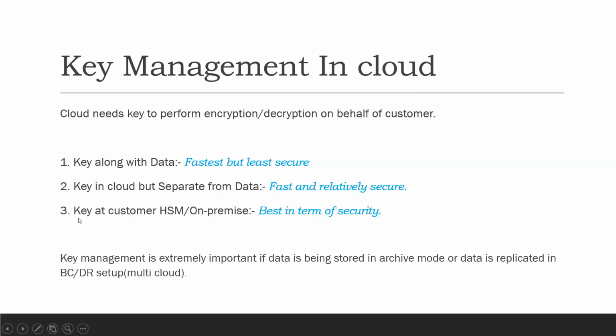The last concept, which is best to use in cryptography: key at the customer end, either customer on-premise system or HSM systems. So the customer manages the key, the customer doesn't share the key with the CSP, and that's the best security, but very slow. And how does it perform? Customer performs some of the operations. Before sending data to object storage, data from the CSP goes to the customer's environment first. It gets encrypted there, then the encrypted data flows back. When data goes from the CSP to the customer, it goes via TLS. So data goes in the secure route to the customer first. Customer encrypts it because the customer has the key, and then the customer sends the data back to the CSP. The encrypted data comes to the CSP end.